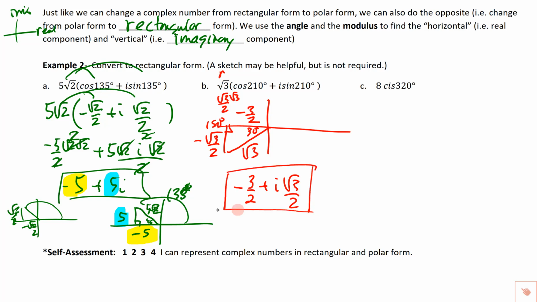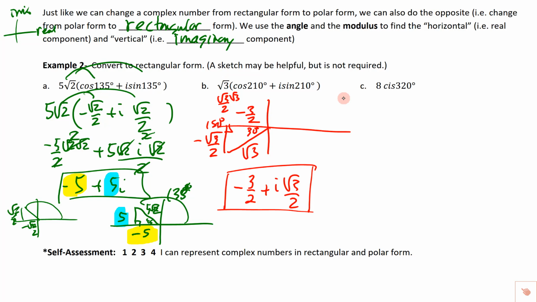And you might notice that I'm putting the i in front here. It's a little more typical to put the i in front than it is to put it behind, especially when we have radicals. Right here, because we didn't have any issues with that, that was just a plain old integer, we put the i at the end. But what we don't want is somebody to confuse this and think, oh, the i's underneath. So that's why when we've got a radical, we typically put the i in front. If you were to put it in the back, it wouldn't be the end of the world.